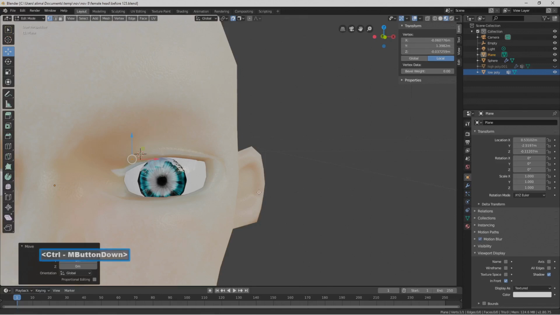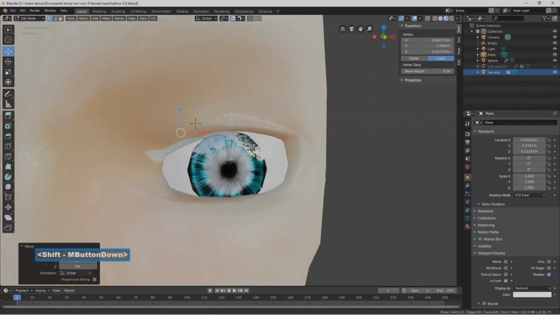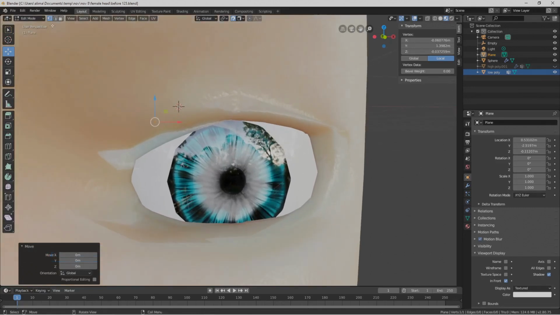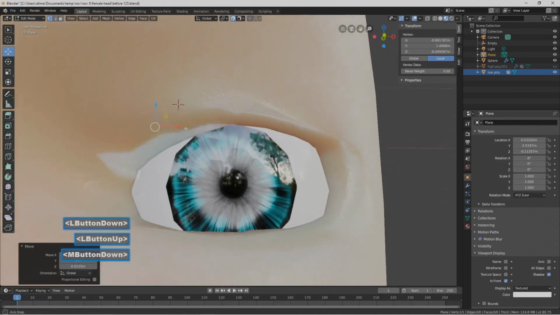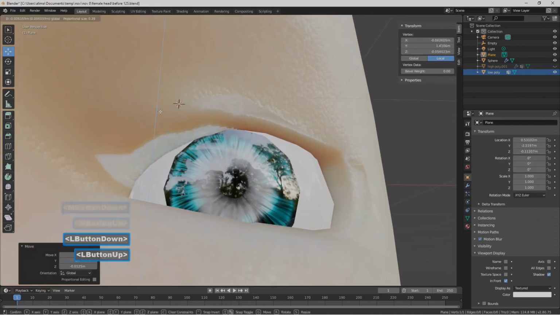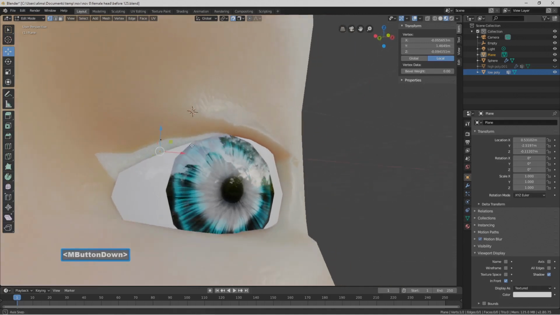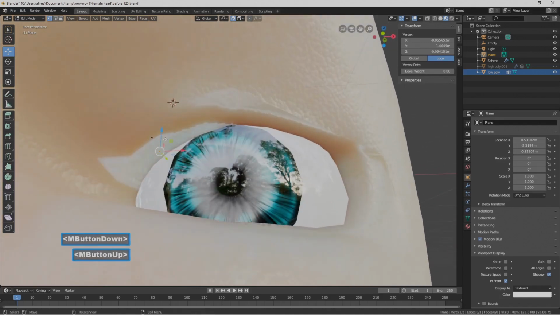Okay, so I'm going to hold control as well as the middle mouse button to zoom in closer. So I have vertex select on in the upper left corner. Now I'm going to hold control. Well, actually, before I do that, I'll push this down some, pushing this a little closer to the eye. I want to hold control, then right click. So what I did was when I did that, I made this geometry extrude one vertex out.